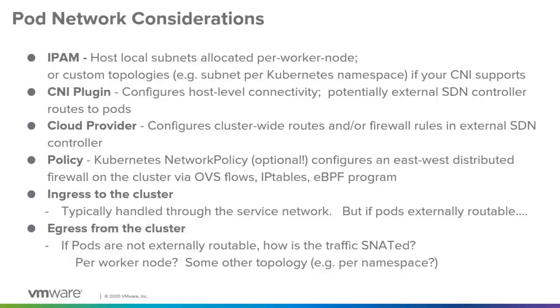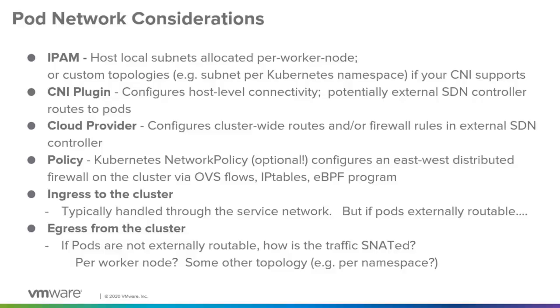Policy. So Kubernetes network policy is optional. A CNI does not need to provide it. However, it's almost always recommended. You almost always need something. And the most common CNI plugin that implements this is called Calico. The reason is that it can run in a policy-only mode where it literally just does east-west distributed firewall with IP tables, and you can delegate to any other CNI under the covers. It'll just run as long as that underlying CNI will route back to the IP tables kernel subsystem, which isn't always the case. Sometimes you're trying to avoid that for performance reasons, but if you're going to use Calico, you do need to have IP tables in the flow of packets in the kernel.